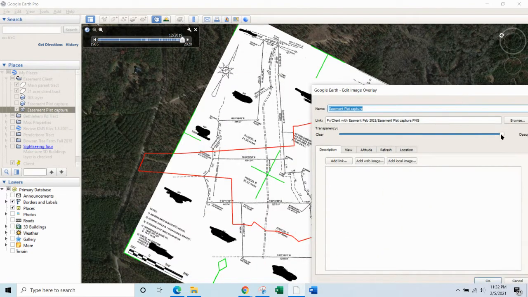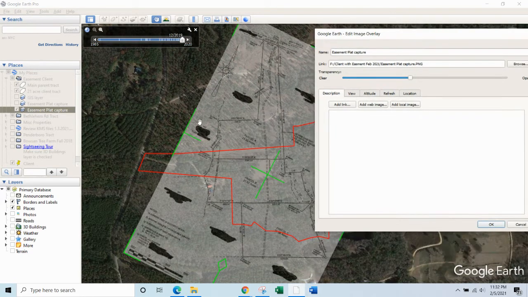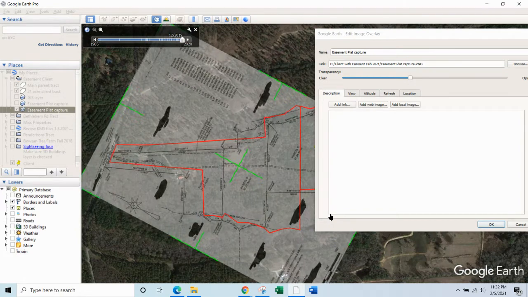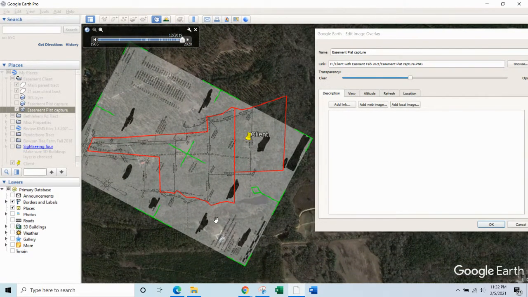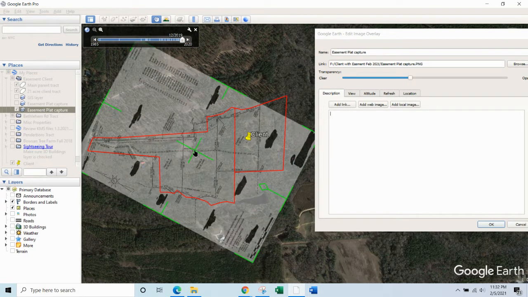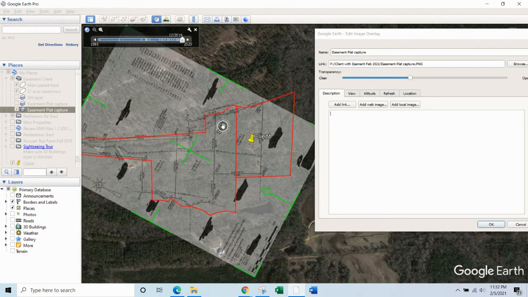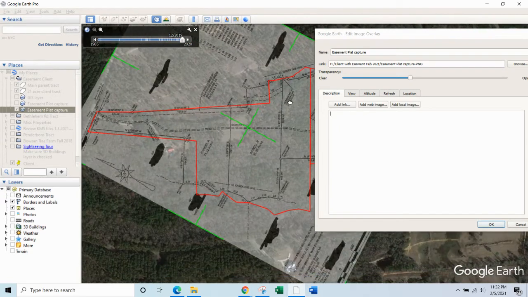I can change the transparency in case I want to align it with ground imagery, or to see what's on the ground, like houses. This one I just want to use with the pin locations in the plat, with the polygon KMZ I already have of the property. You can see the client's property in the back here.